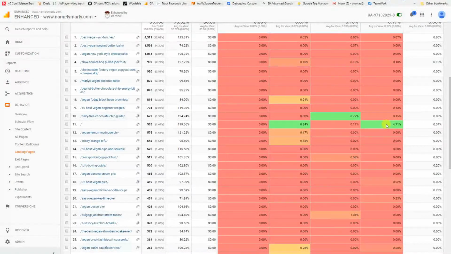This is going to happen all the time in your analysis. You might be looking for one thing, like are people clicking on affiliate links, and find a completely different insight in the process. Write that down, and then look at that later.